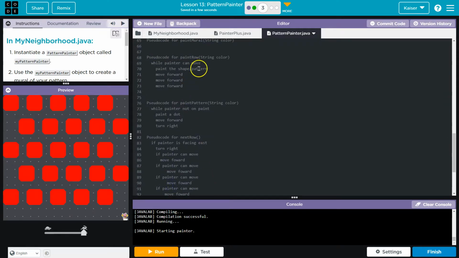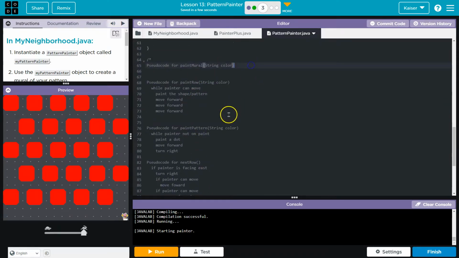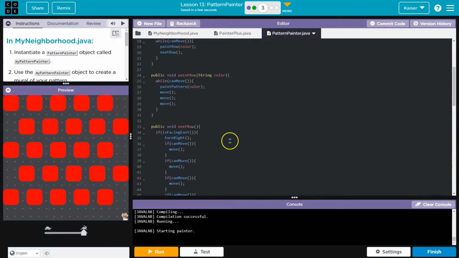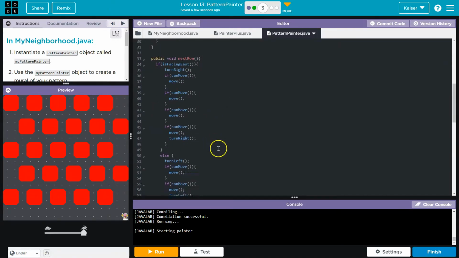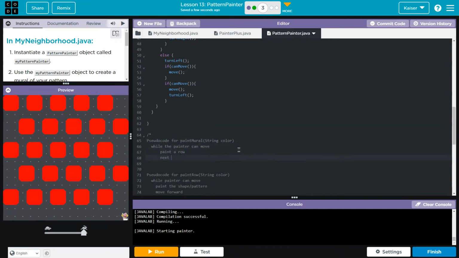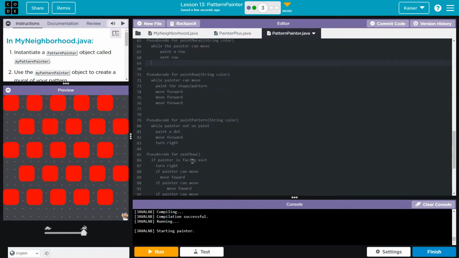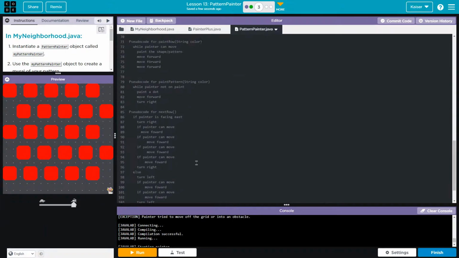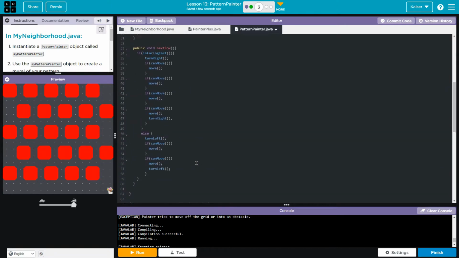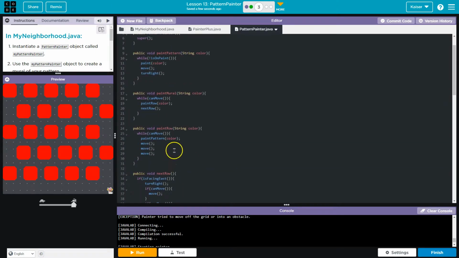And now let's update our paint mural finally, because what does paint mural do? Look how clean it is. While we can move, paint row color. Bam. Man, look at all this code we just did, guys. I hope you're really proud of yourself. Like, bam. That's a ton of stuff. And next row, painter, mural.